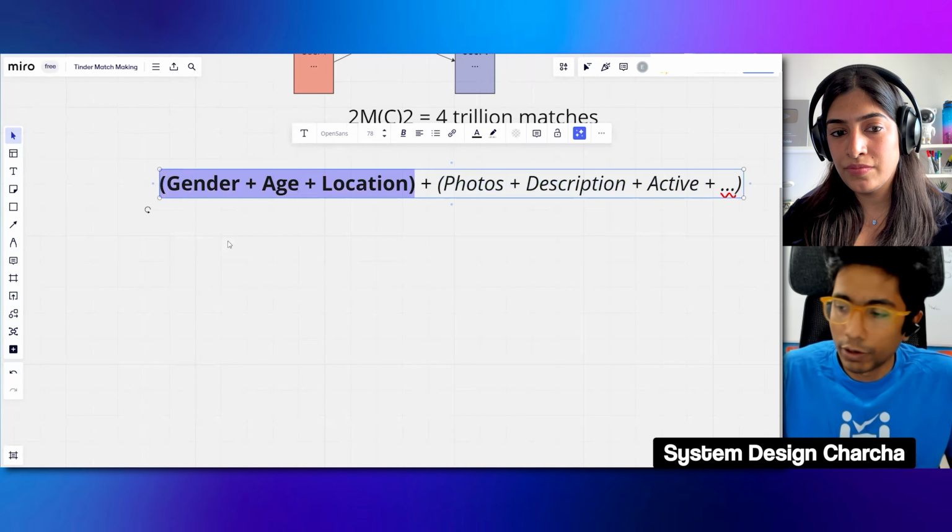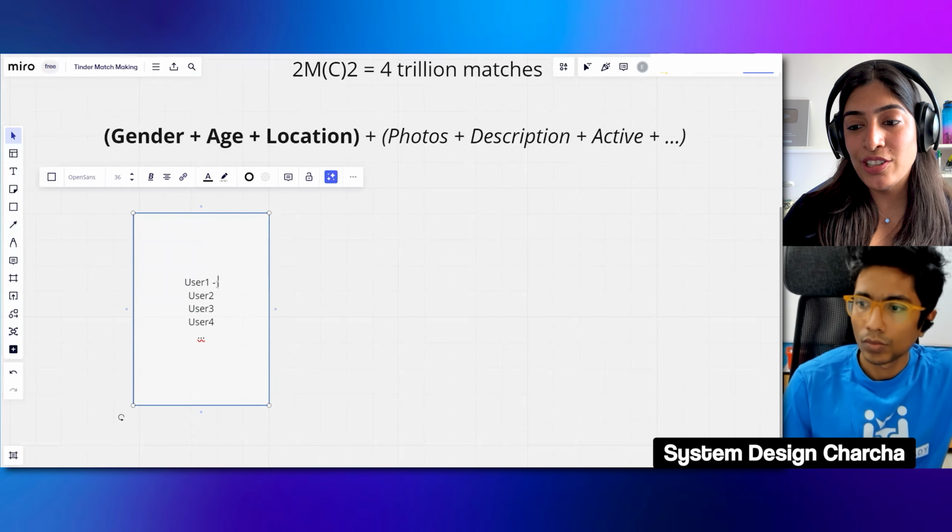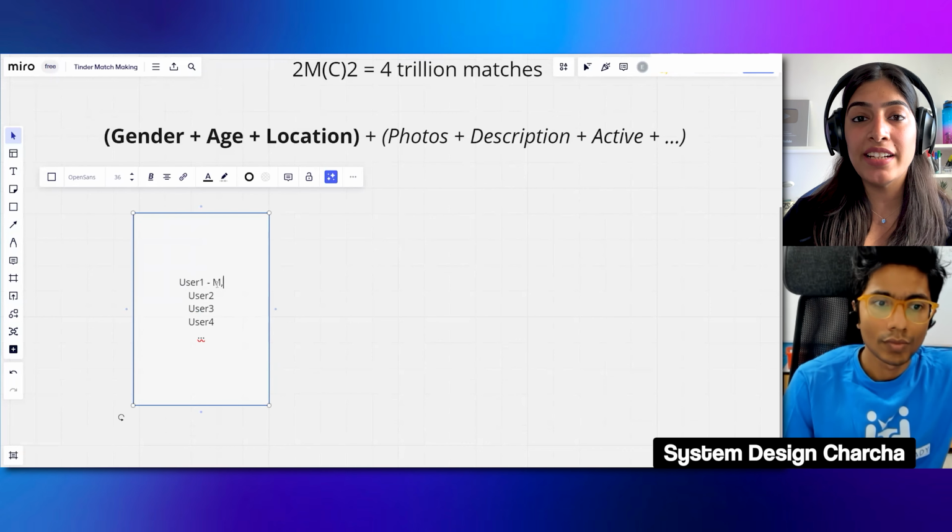Let's see if we can match users just using this, and then we can use the second, fuzzy part. Just quickly mentioning it, Gaurav has written "active". Why is that important? Suppose in a dating app I keep swiping but I don't get a swipe back, that is not a good user experience. So Tinder or Bumble doesn't want to recommend users who are not active. Being active is very common advice given to people on dating apps, so that you get recommended more. That is one of the factors, and it does make sense.